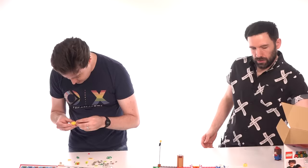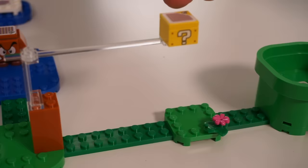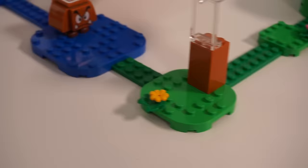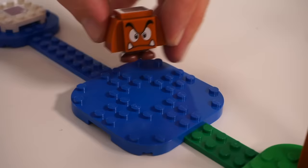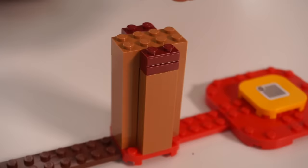All right, while you do that, James, I'll just run you through the course. Mario will emerge from this pipe. He will then run forward, hitting the item block and receiving a good item. He will then carry on through the green zone, forward into the water zone, where, oh no, he'll be confronted by his old nemesis, the Goomba. Once vanquished, he will then carry onwards into this cloud zone where he will receive cloud-based power-ups before moving forward into the red lava zone and the final boss, where he will imagine a good Bowser Jr. here.